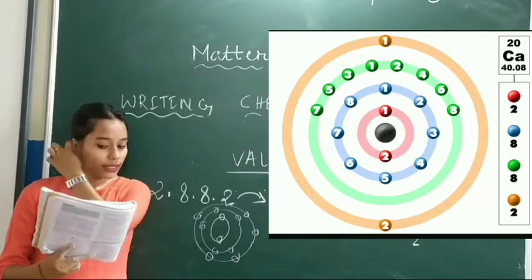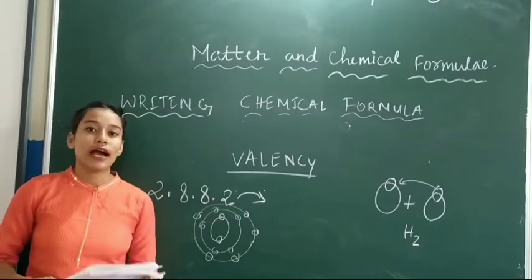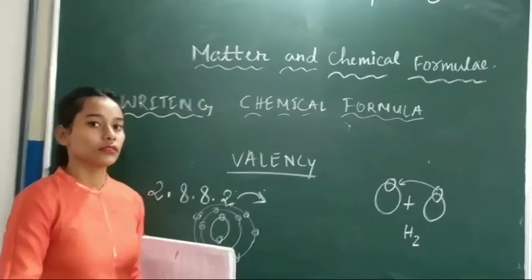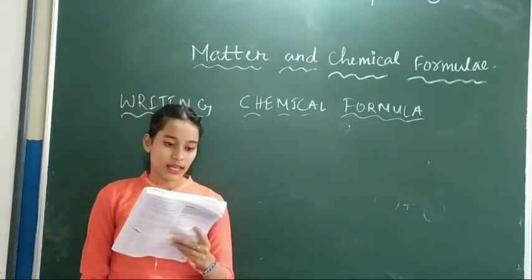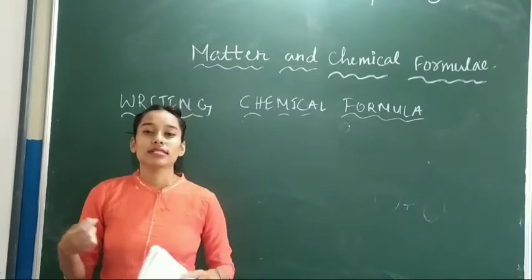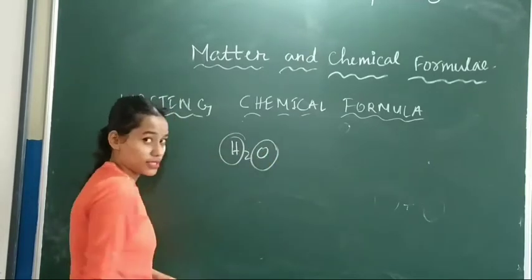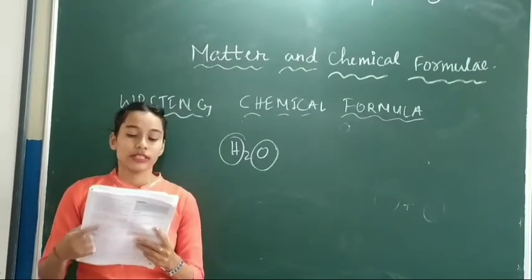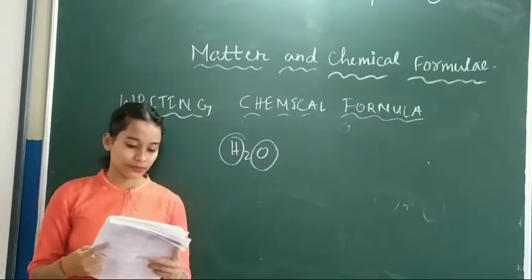Okay. Now we will discuss writing a chemical formula. How can you write a chemical formula? Now you will see, to write the correct formula of a compound you must know 2 things. The symbol of all elements or radicals present in the compound. What elements are present in the compound? Suppose H2O. What elements are present here? Hydrogen and oxygen, isn't it? And the valency of each constituent element or radical of the compound, meaning how many electrons it can donate or accept.